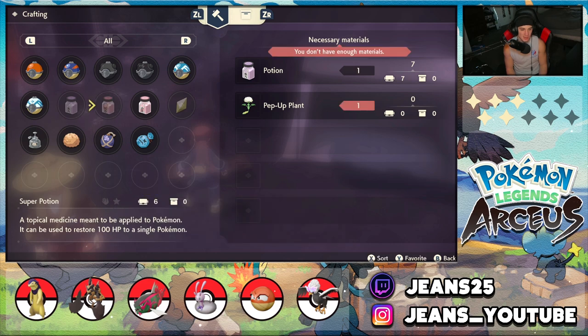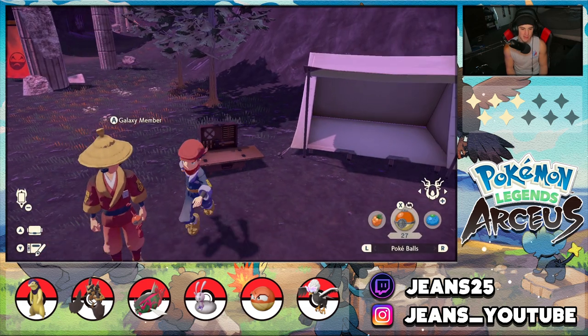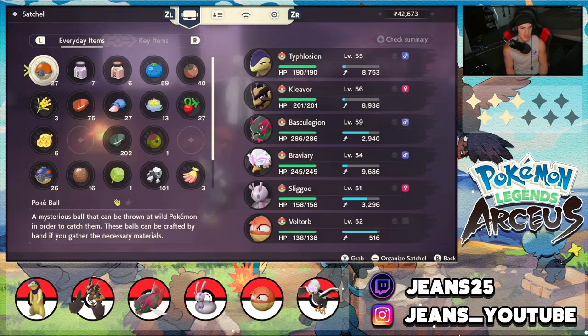Can I change them into that? I cannot. We can't craft any revives. Good thing we have five. And I think we're chilling with everything that we have. Our team is looking pretty spiffy. Our team is healed up. I'll showcase it for you guys.